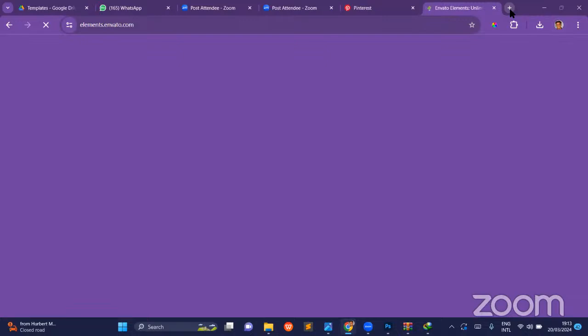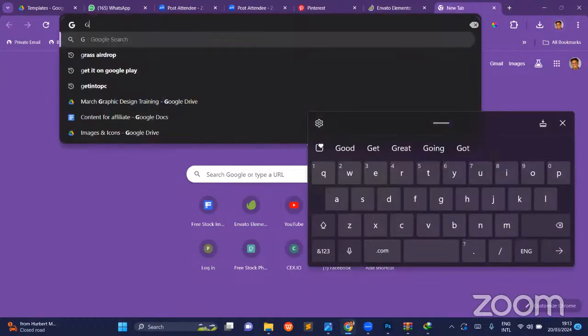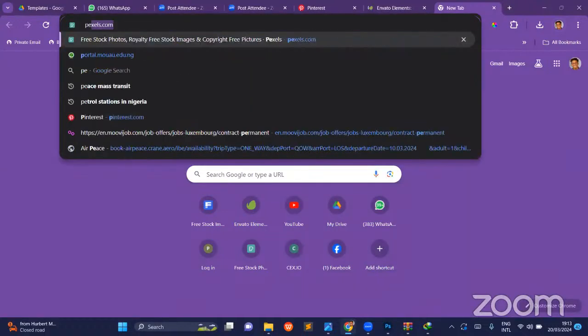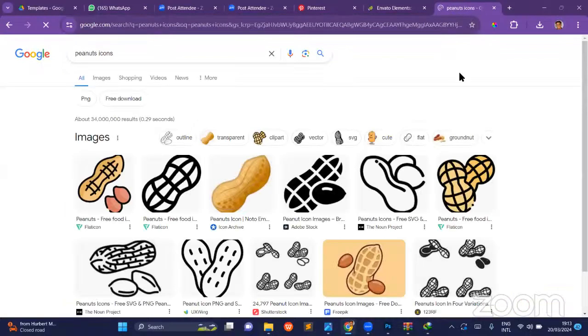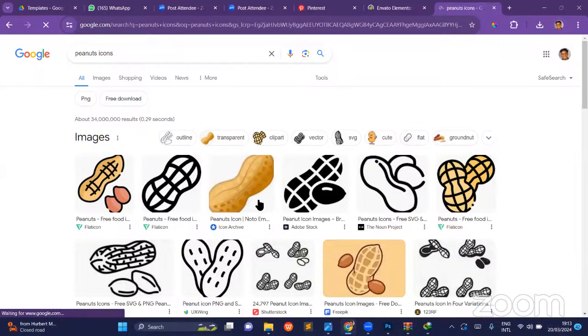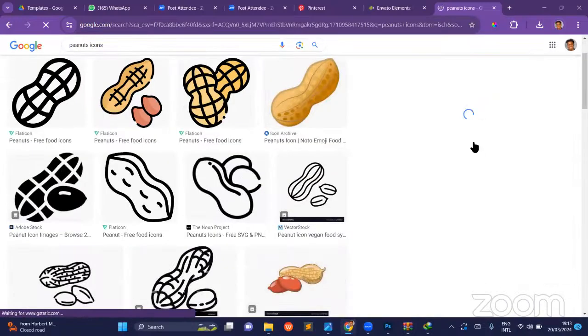They have all the templates you need, but just in case you don't have access to an Envato account, you can come to Google and search peanuts icons, or even Pinterest. So this is images. This is Google. This is a peanut, right?